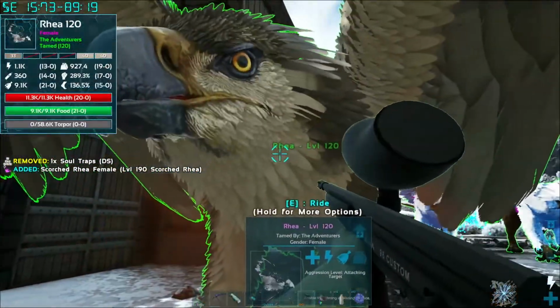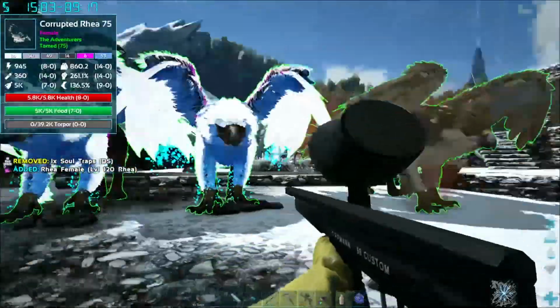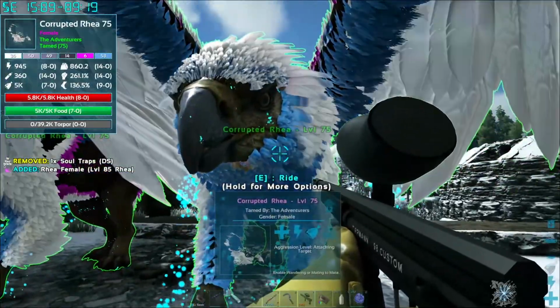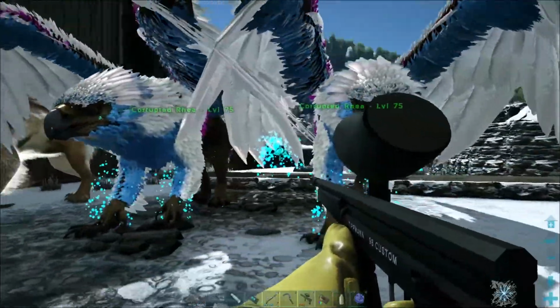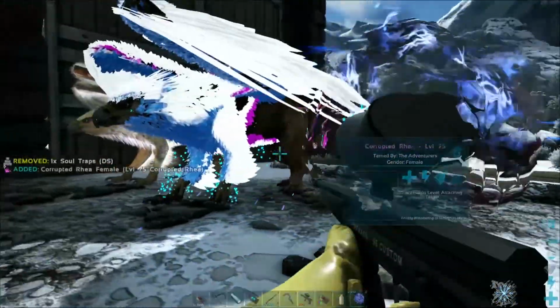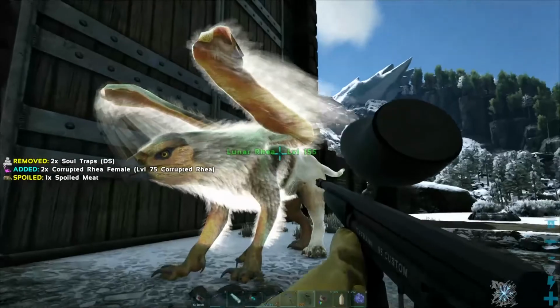This must be just the regular version, right? Level 120. Very cool. Next one is the... Oh, that's the regular one again. That is the corrupted one. Look at this guy. He looks pretty amazing. We'll have to make sure we get a good screenshot of these guys. Both really bad levels, but really cool.